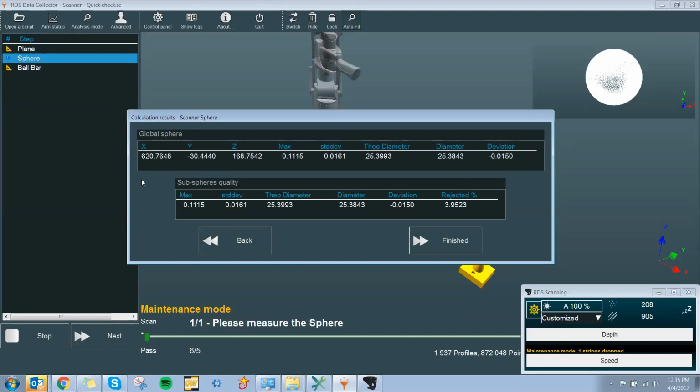For the arm we're working with today, that spec is 63 microns. And what we're verifying on these results is that your subsphere's quality standard deviation is at or below 63 microns. And ours is just over 16. So we know this scanner is good to go.